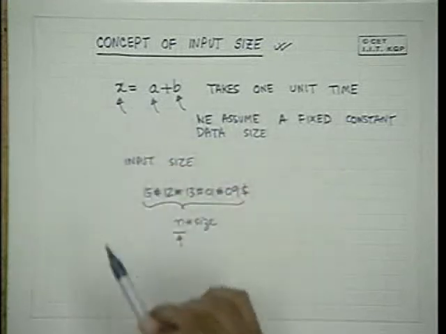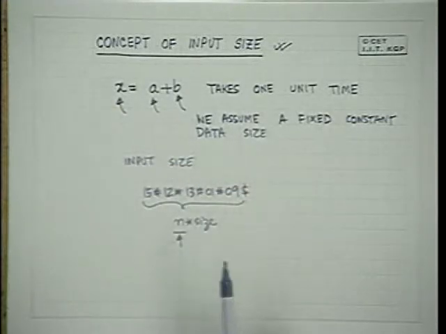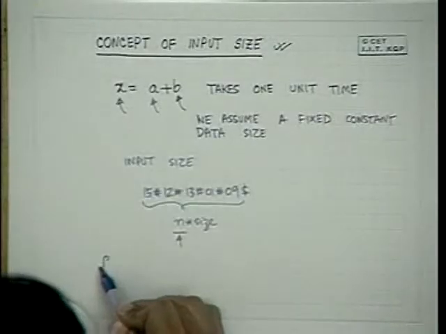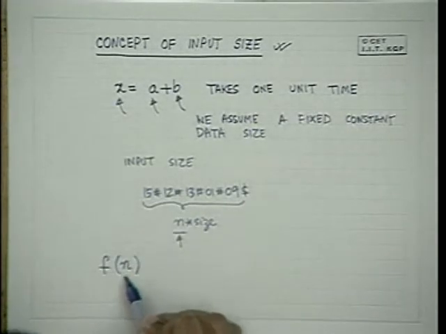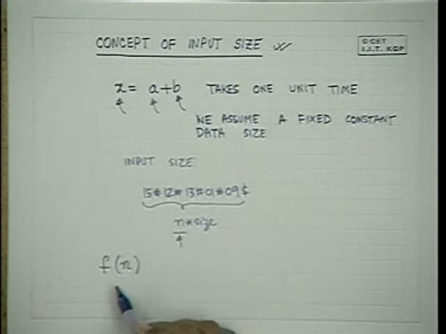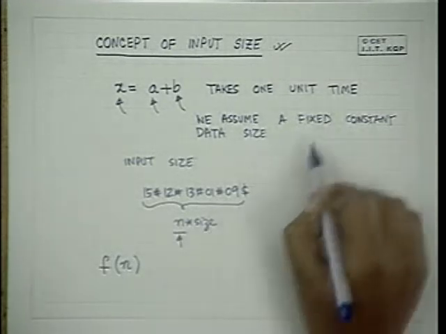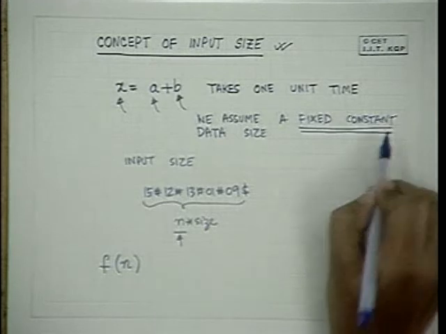So that way, the problem of adding up two arbitrary sized numbers is not constant time. When you say I will give you two arbitrary sized numbers and you give me the result of that, then you have to tell me what is that n. So I will now say the complexity of adding two arbitrary sized numbers is f(n), where this n is a function of the maximum constant size on which you can really add two numbers.